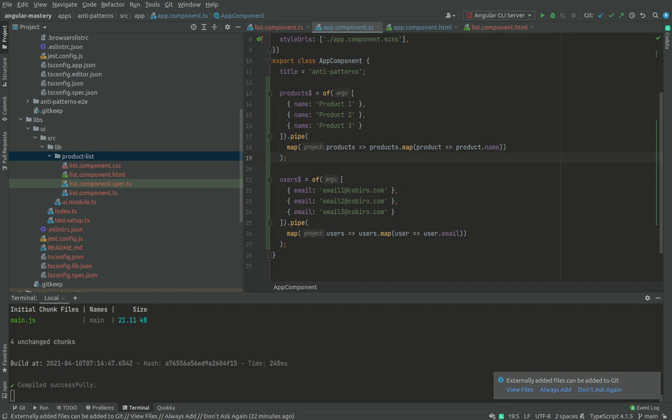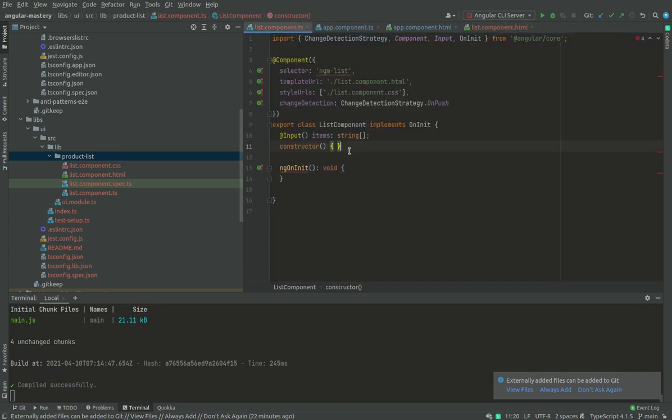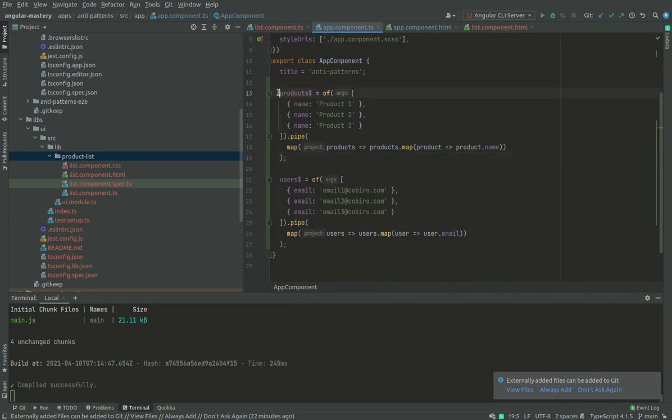And now, here we go. I get the same results, but much cleaner. I mean, my presentation component is not bloated, and my smart component reduces a domain model.